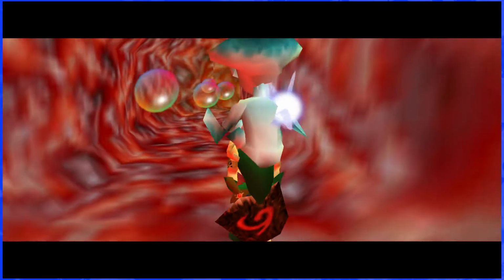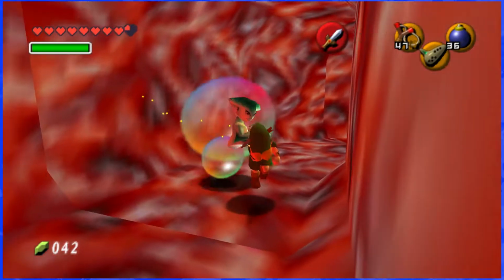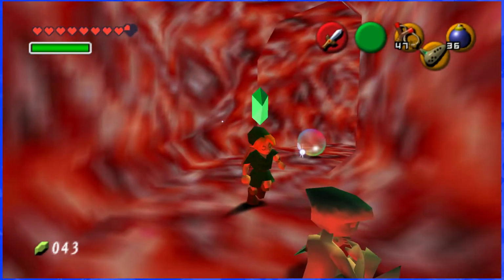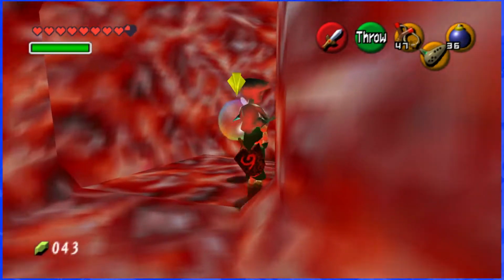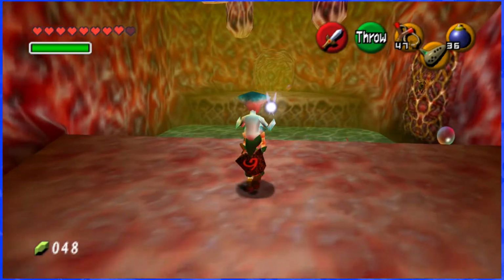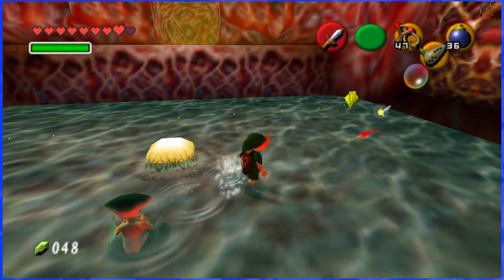So now we're going to carry her around. We're going to dodge these bubble things that I... What are they called again? Shabooms. Okay, maybe we're not going to dodge them. Dodge them. Dodge them. Dodge. Okay, cool. So we're actually going to set her down quick.